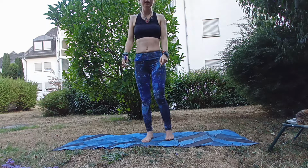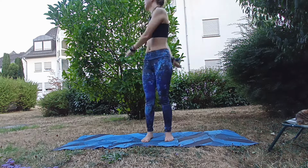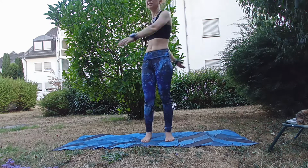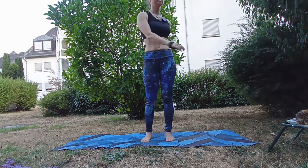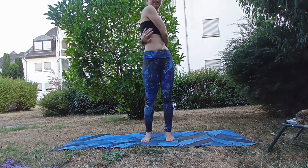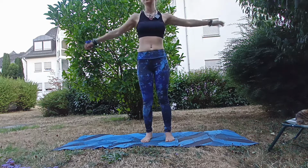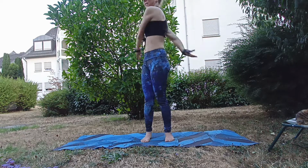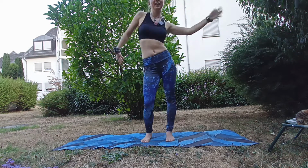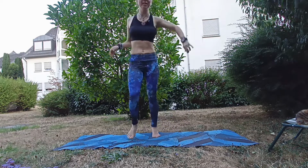We stay standing and just twist and swing our arms side to side. And you can really let them be heavy and give you a small hit, which is activating your kidneys. And then shake everything, shake your legs, your arms.